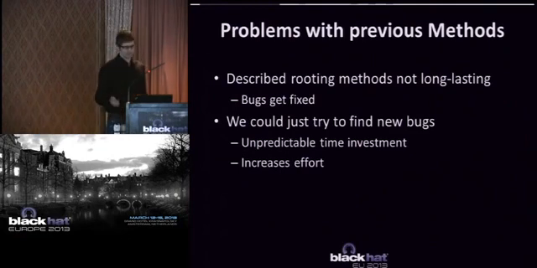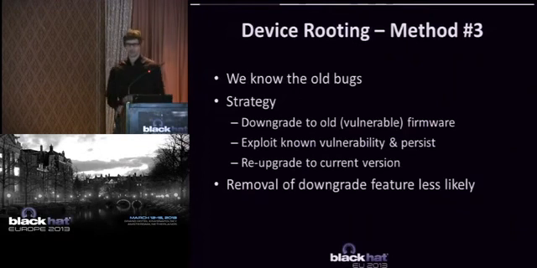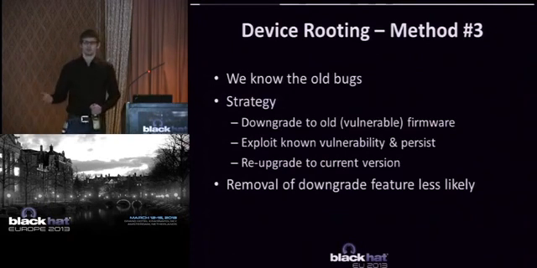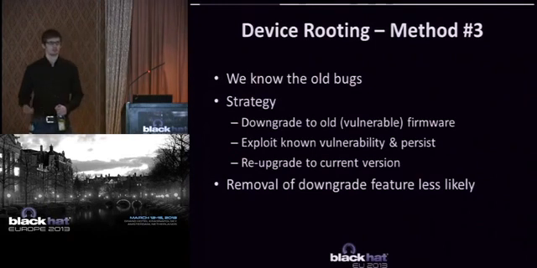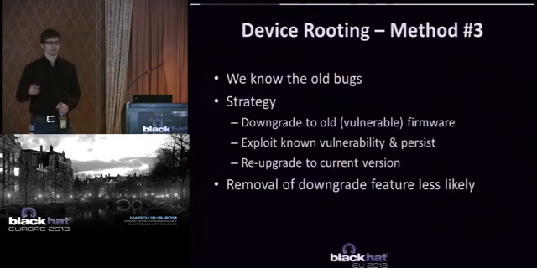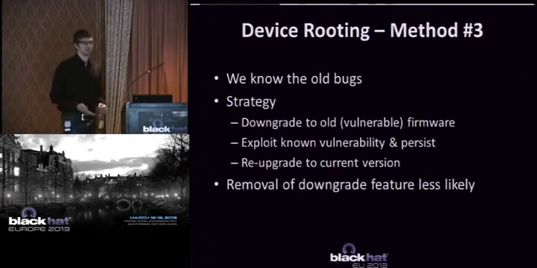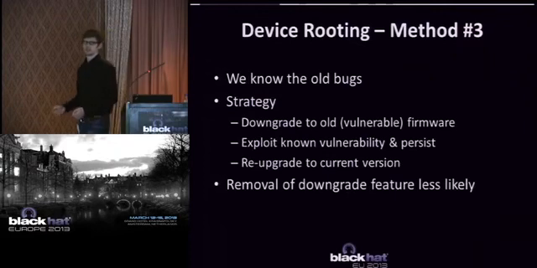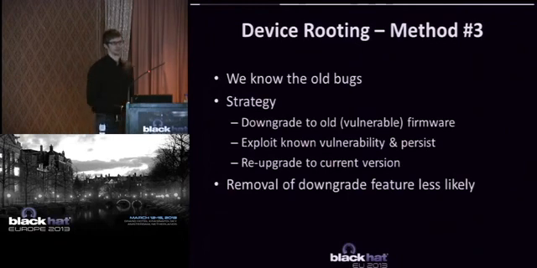So we came up with another idea, which is based on the fact that we know all the old vulnerabilities. What you could do is downgrade the device, because you can downgrade firmware versions, and then exploit one of the known vulnerabilities and persist on the device. Once you did that, you just re-upgrade to the current version, and you have root access on the current version, and can do your analysis on the device with it. Since the downgrade feature is less likely to be removed, this might be an idea on how to conduct future research on those devices.